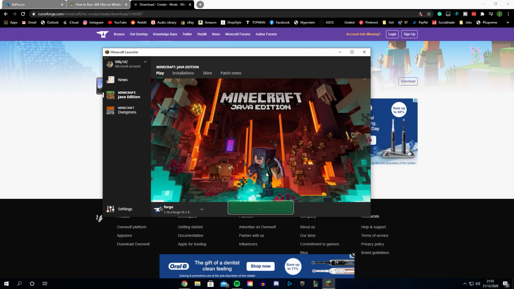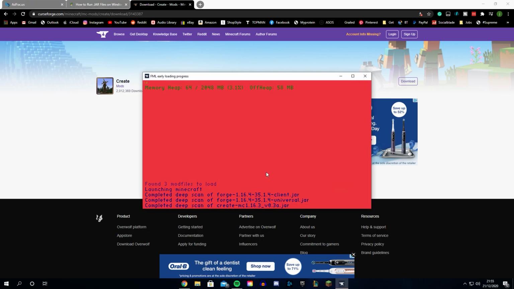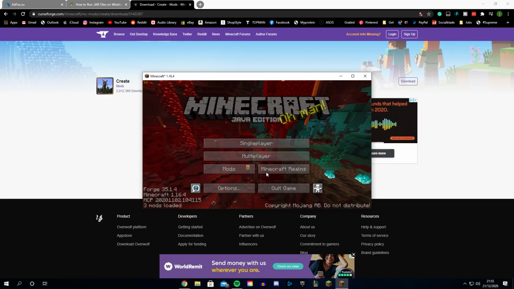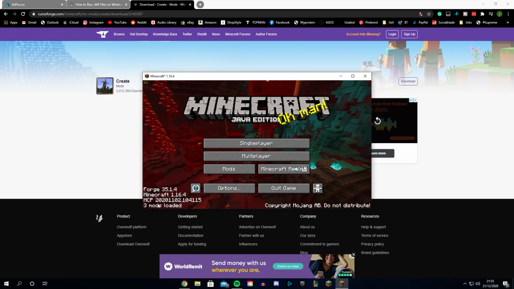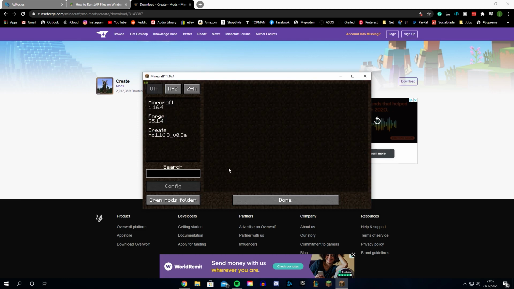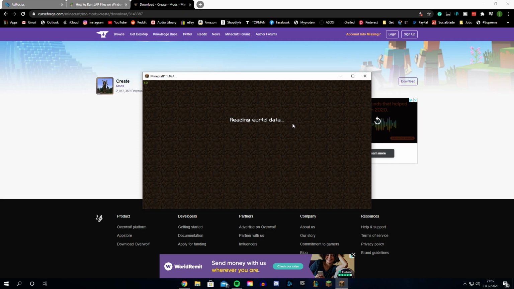Click play, and it'll just do that, and this is basically loading up the mod now. So now this launcher is loading up Minecraft, but with the Forge sort of system. Now that's loaded, you'll be greeted with the menu like usual, and you've just got all the little bits of data at the bottom, and you see it says three mods loaded. So if you go into the mods little button there, you can see create, and you've got the version there, so it is successfully loaded, and you can basically create a world. I've already created one called create, and then once that loads up, you'll have all the features of this mod.